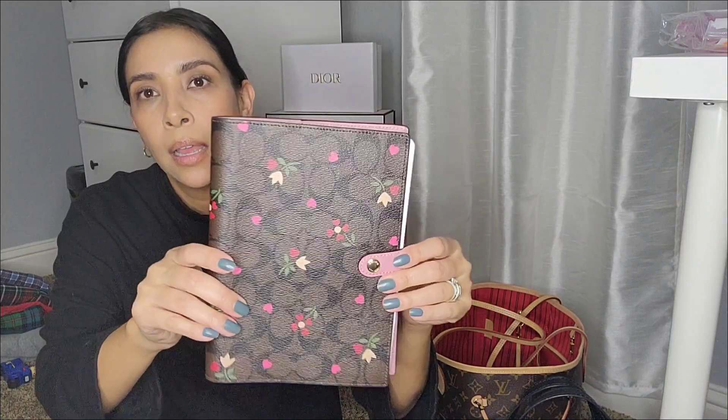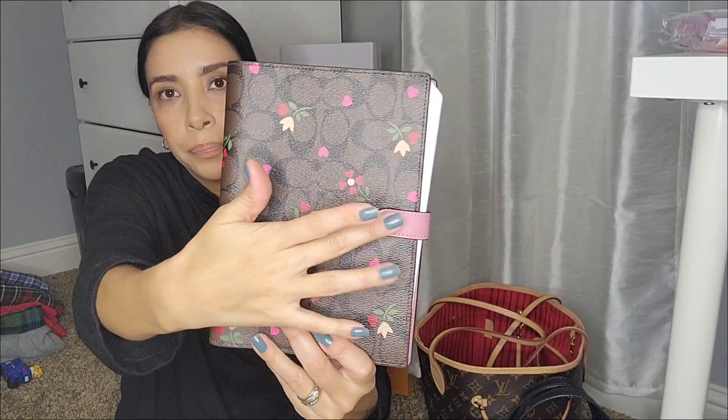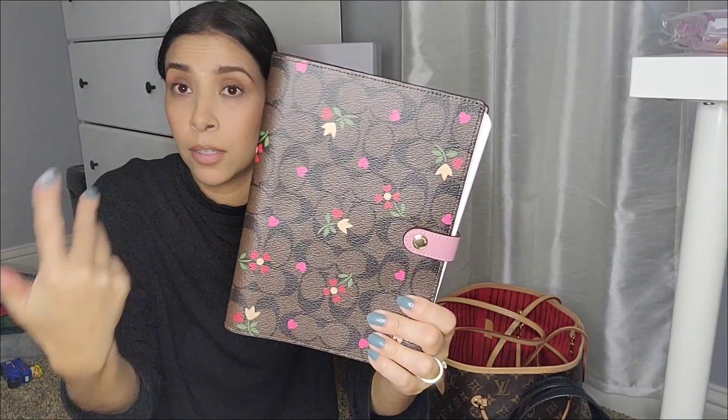I went online and found this one. I had it ready for a couple of weeks. I think this was the newest one because I was just looking for the original Coach one, but I found this one — I think the other one was sold out. I thought it was so pretty because of the little pink flowers and the pink little snap closure, so that's why I thought this one was cuter and went with this one. It's very similar to the Louis Vuitton one, but that one's very expensive.